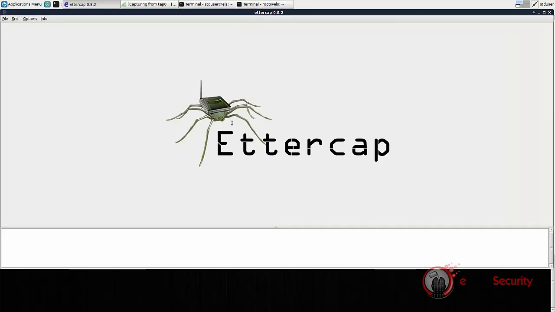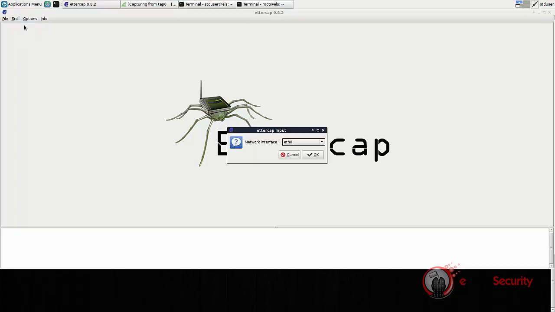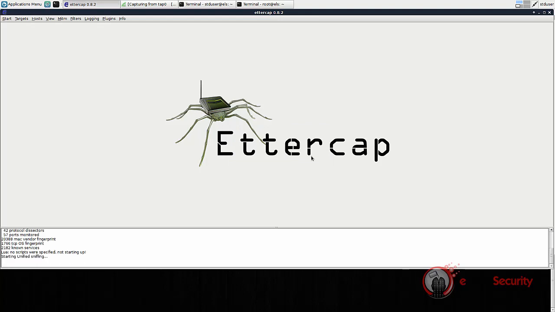The first thing to do once Ettercap runs is to select the type of sniffing and the relative interface. To do this, let us click on Sniff and select Unified Sniffing. Now we have to select the interface on which we'd like to sniff and run the attack. We'll use the same interface used before, so let's select tap0 from the drop-down menu and click OK. As we can see from the list on top, now we have more options.